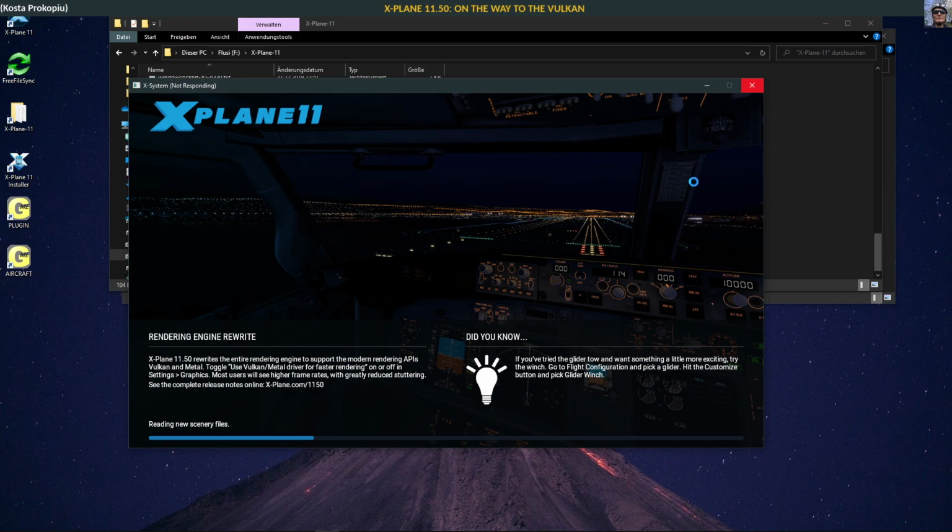So I start without Vulkan because I first wanted to have a look at what the frames are like when you run just the standard vanilla render engine that we also used to have in 1141, and what the performance is like with that. Now the Cessna is a very uncomplicated aircraft. It doesn't really eat much frames, if at all.